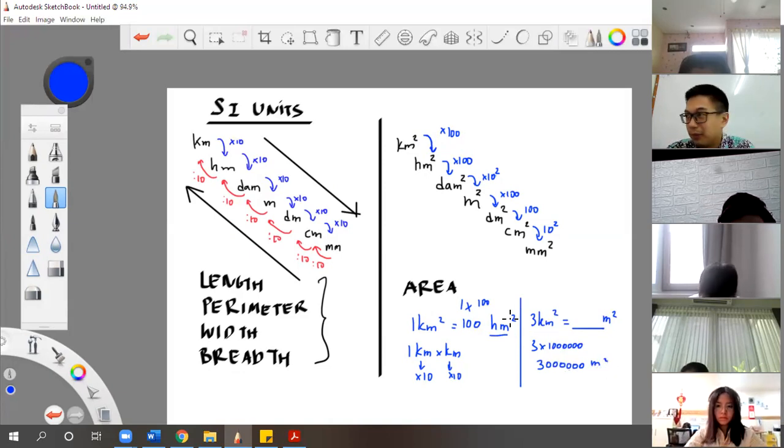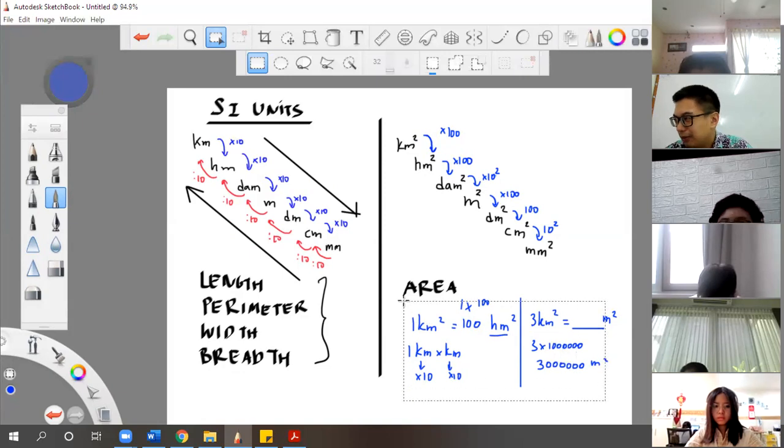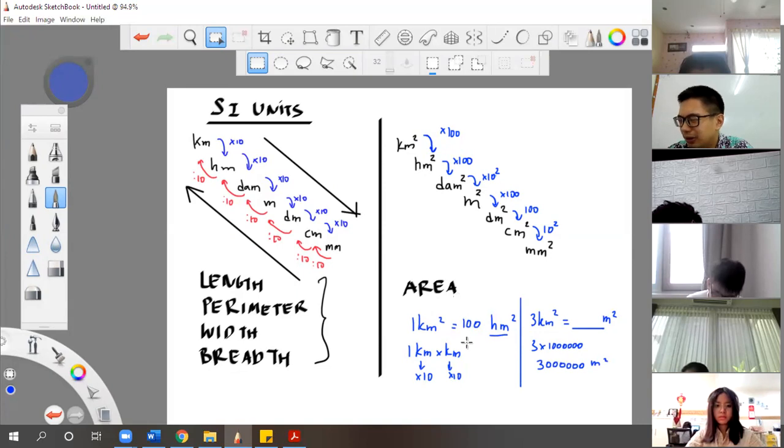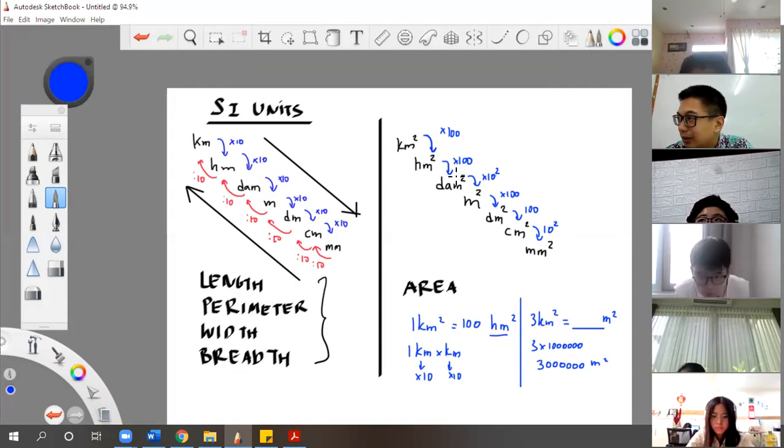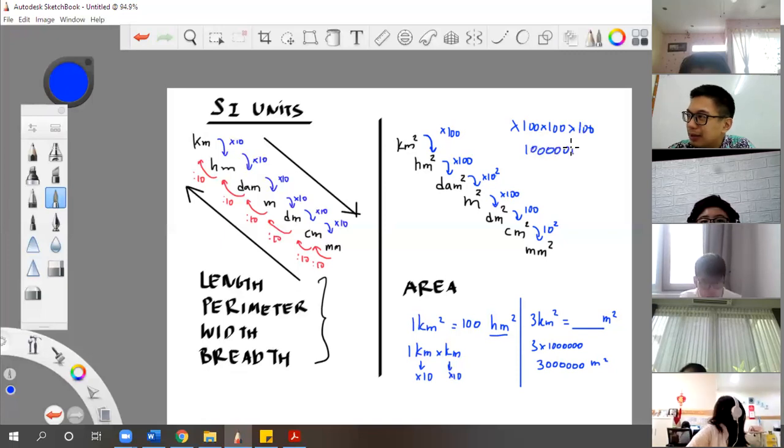Okay, nice. So for area, I don't want to erase this. I want you to see how it is being converted. Why is it 1 million? Because you're going down by 3 times, right? From kilometer square to meter square, going down by 3 times, it has to be 100 three times, so it means 1 million. That's the simple way. Or you can just write 1 times 100 times 100 times 100, wasting time, but still manageable.